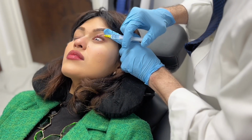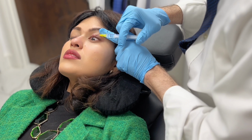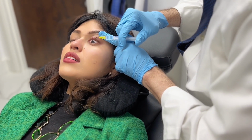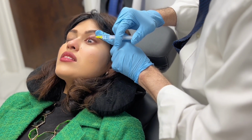And this is a tiny, tiny needle, very, very small. And obviously in the hands of a very expert surgeon, he literally went in from the top and injected in several areas, essentially making the lump itself bigger by injecting it with more local anesthetic. And then he would prod it from the top to see if you can feel any pain. You should be able to feel pressure, but you shouldn't be able to feel pain. I started feeling like I couldn't feel my eye anymore after a couple of seconds, I would say. It works really quickly.